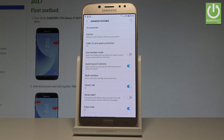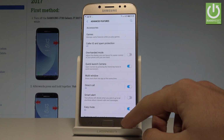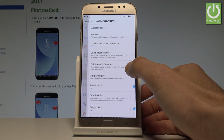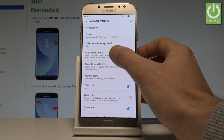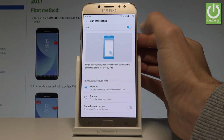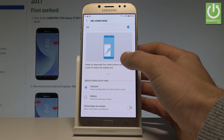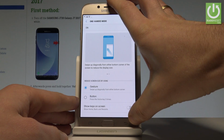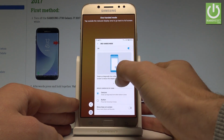Now let's go for the next trick, so the one-handed mode. Let's go back right here in the list of settings, choose the advanced features. Find the one-handed mode and as you can see you can enable the one-handed mode just by using the following switcher, and now you can, for example, use the gesture to switch it on. So let's swipe diagonally and this is the one-handed mode.